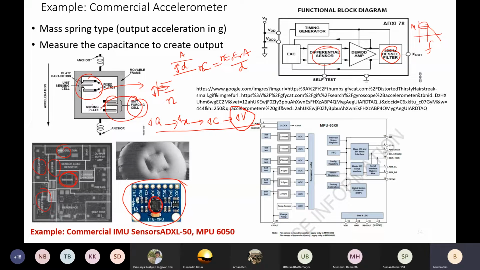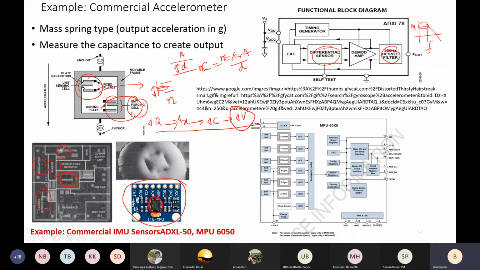So if the acceleration is applied in the upward direction, this forcing cell will move the sensor in the lower direction to keep it at the balanced position. That is the closed loop operation. Naturally you may say, if it moves X amount upward, and from the feedback mechanism I move it downward by X, then what is the point of using the sensor? The point is, in that case we will not measure the output from the sensing cell. This feedback force will give us the measurement of your applied acceleration.